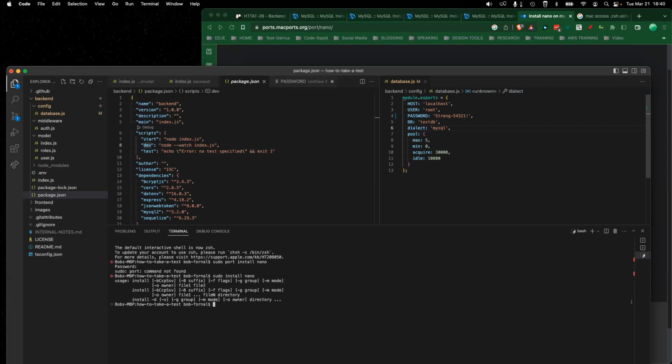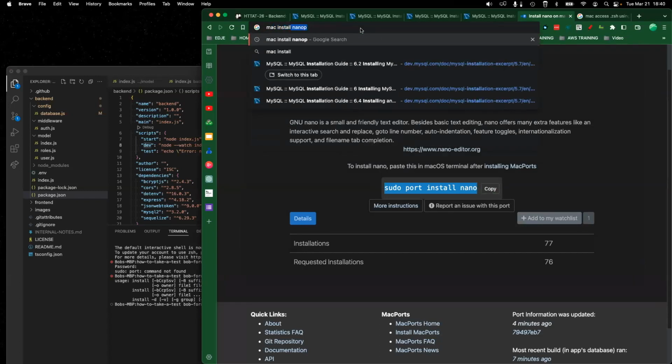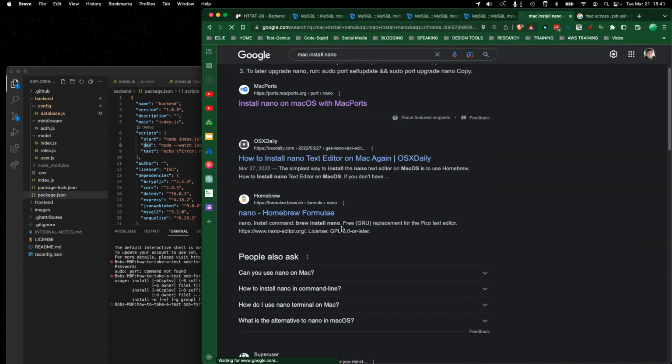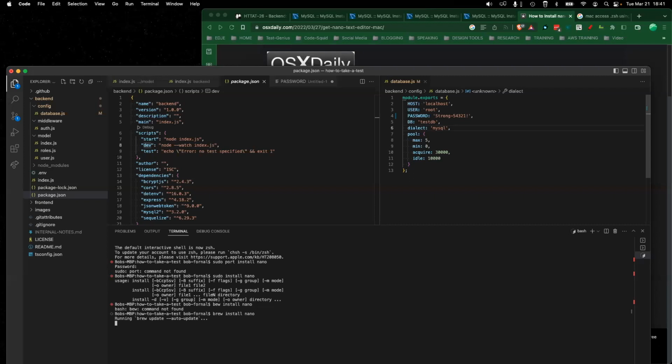Sudo install nano. Oh, make a type brew. Okay, we're doing something. And this is the one that took like forever last time and just kind of stopped on us.